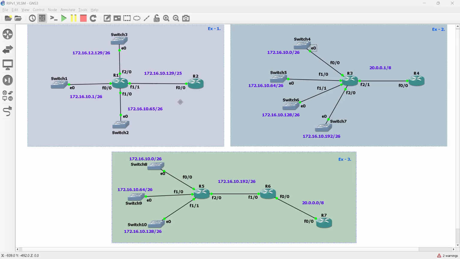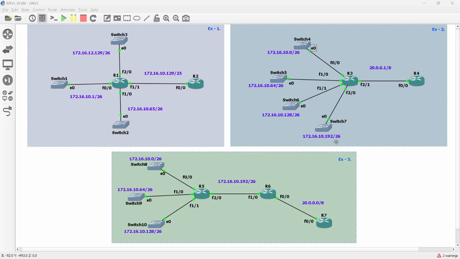Now if we see example number 2, we have this particular network and still here there is inconsistency in the subnet mask bits, because here it is consistent but here it's not. So what will happen here, if we talk about R3, it is advertising network 172.16.10.0, this one, and then 10.64, 10.128 and 10.192.